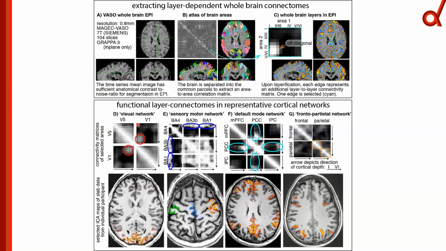Again, here, V1 to V5. V5 is another name for hMT plus. And the interest is not in seeing layer-to-layer connectivity on the diagonal so much. It's always the interest to show things which are coming off the diagonal, showing an asymmetrical relationship between a higher and a lower region. And I think this is very interesting, but it maybe could be followed up more. I'm also not sure what the neuroscience community makes of these attempts and how interpretable they are.